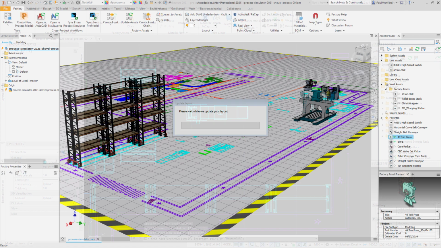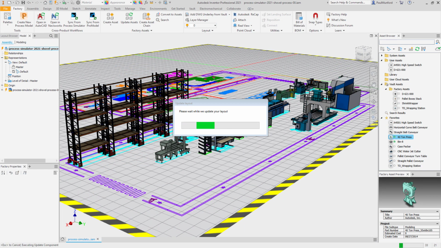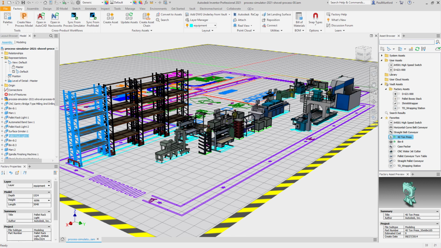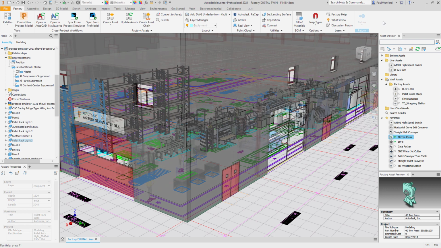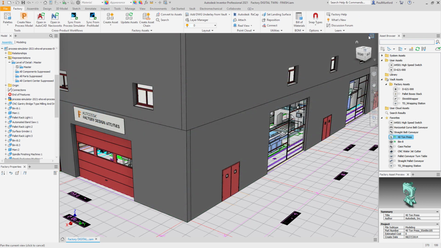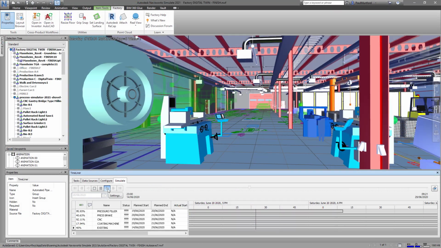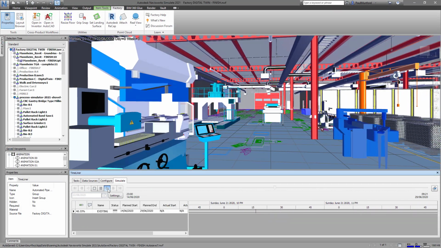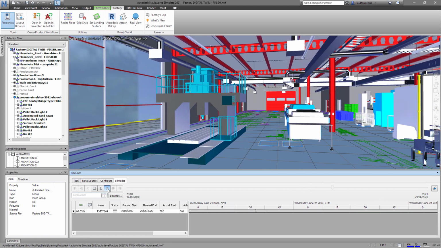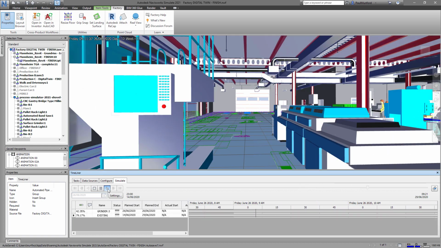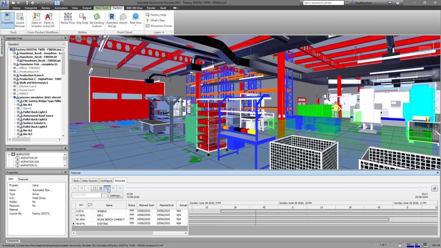The bidirectional sync between AutoCAD and Autodesk Inventor automatically converts the 2D AutoCAD layout into a three-dimensional model, helping you to coordinate physical clashes between the process line equipment and the building envelope. In Autodesk Navisworks, your 3D model can now be combined with your project schedule to plan and simulate the installation process of your new or revised production line, helping to prevent on-site delays and reducing the need for contingency budgets.